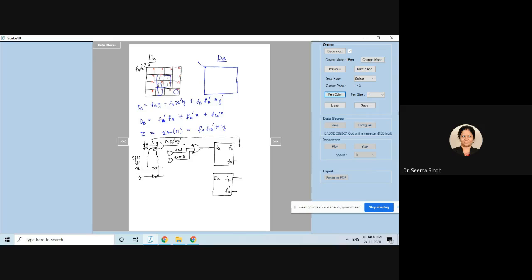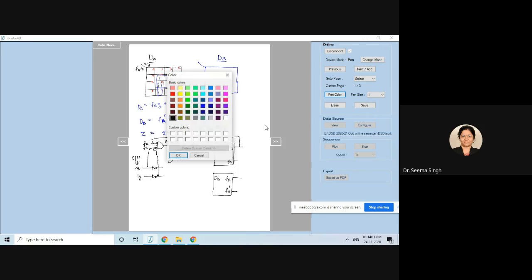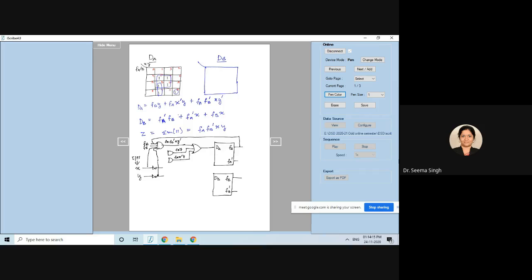So the rest of the connections you can show in a neat way. I wanted FBY, right? So I will take Y and I will take FB also. So FB I can bring from the feedback, or otherwise I can simply show here that this is my FB.